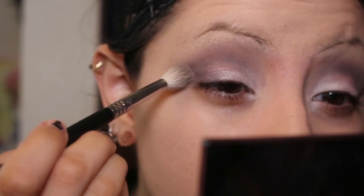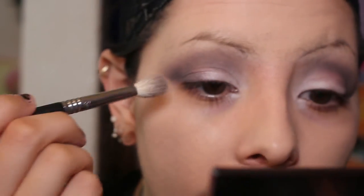And also, since it is going to be a cosplay, I'm just gonna add a little bit more black to make it a little bit darker. Usually I'd probably stop here, but since cosplay, you have to have dramatic, I mean you don't have to, but I like dramatic looks and darker looks. Especially if you're gonna take pictures, it doesn't really show in pictures unless it's like bang, so yeah.